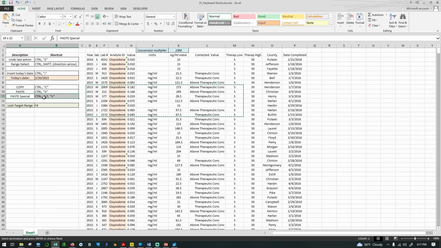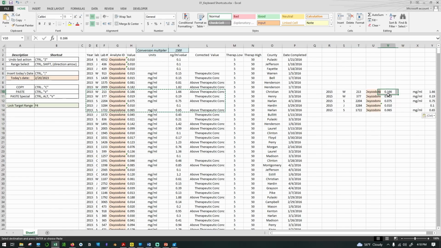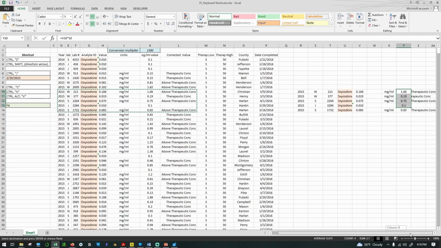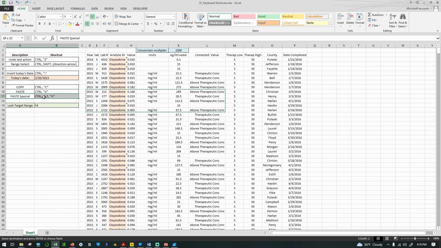Now this one here is my favorite, Control Alt V. And the reason is let's suppose that right here in this column, you can see there's a formula. Okay, so let's say if I were to copy this here, and I wanted to put it over here, right? But I don't want these formulas. Excuse me. There's the formula. I just want the values, the end values. That's the benefit of Control Alt V, because what you're doing is a paste special.